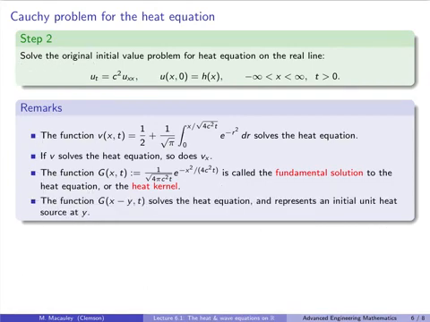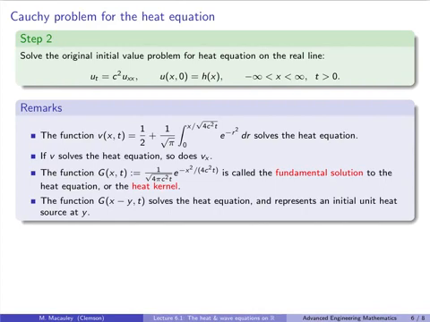Finally, I want you to consider the function g, but shifted by y. So g of x minus y, t. This solves the heat equation. That makes sense intuitively because it's just a shifted version of the bell curve, and on an infinite line, any two shifts of the bell curve look exactly the same. Analytically, these things have the same x derivatives and t derivatives, so if one solves the equation, the other one will solve it too.